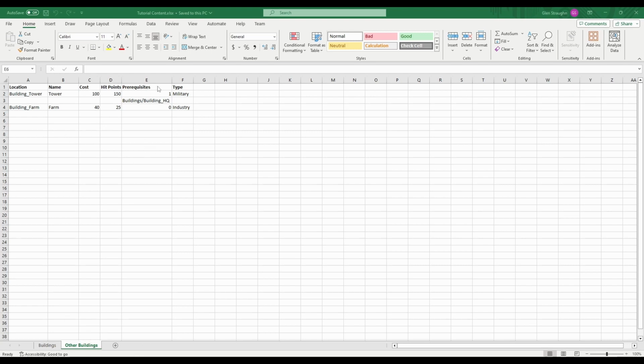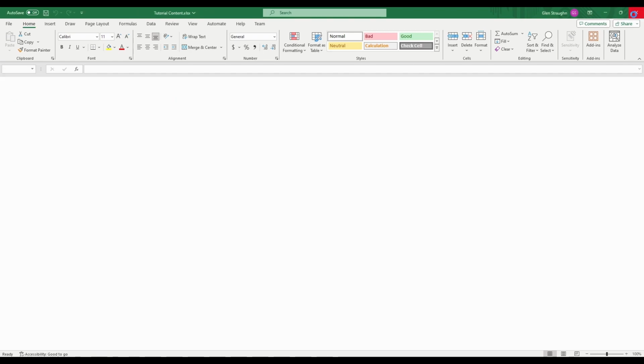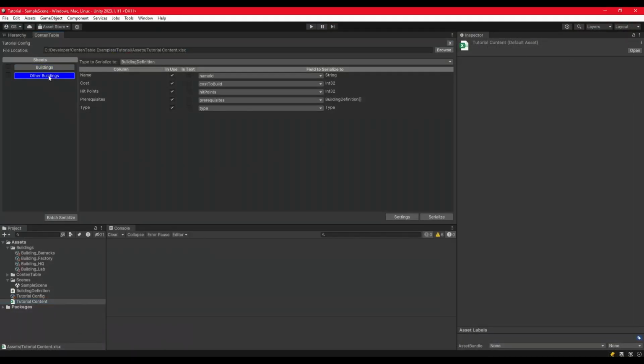And we have a tower and we have a farm. So I'm going to close this. And I've already taken the liberty of configuring this sheet as well. Actually, before we do that, I'm going to delete these just to help illustrate what's going on here.